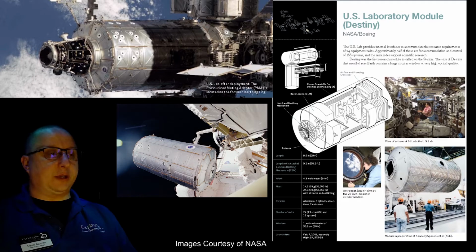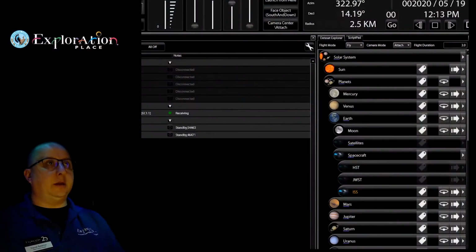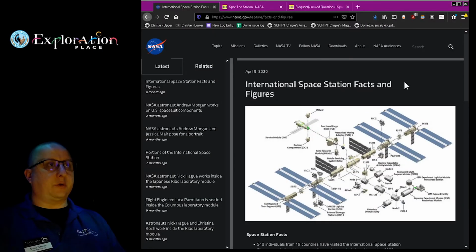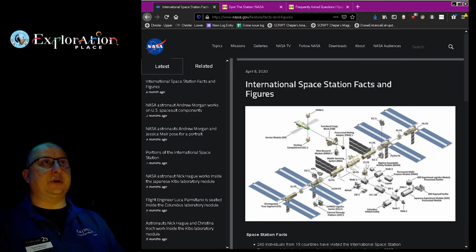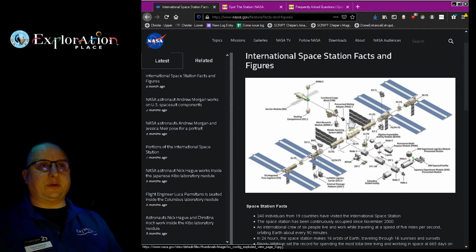So as we're looking at these couple pieces, I am going to pull up our website, and here we have got, that's not the right one, there we go. All right, so here we've got the website. We're looking at the International Space Station's website from NASA, so nasa.gov, and I'm going to pull this right down here so we can see it nicely. Okay, cool. So this is where I got the graphic that we were just looking at, and then it's got some of the facts and figures.